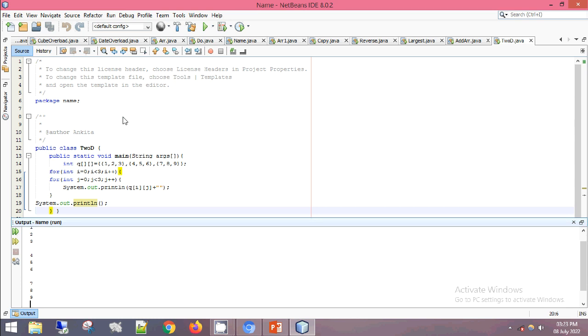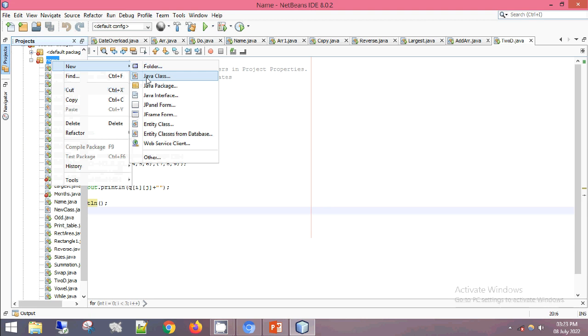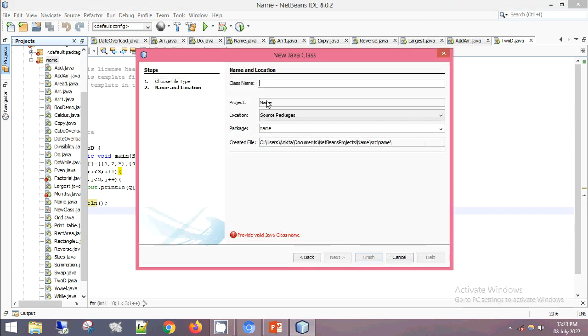I will show you one more code in which we will be adding two arrays, like we will be making one array and making another array, and we'll be storing both the values. So let's do it over here only. Let's make a new project, maybe by the name of 2D.